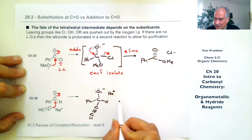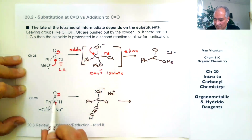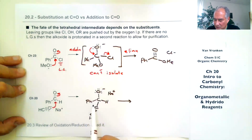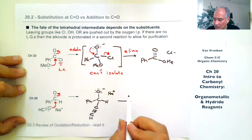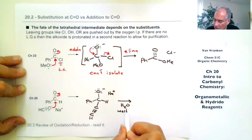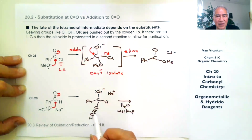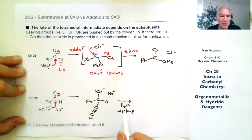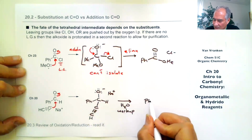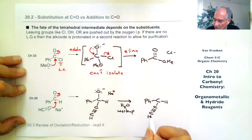So really, pretty much in every single case in this chapter and going forward, when we add a nucleophile to a carbonyl and end up with a stable product with no leaving groups on here, right? None of these groups can leave. We protonate this with a workup. And I'm usually going to write not just H2O. I usually, even though the book doesn't like to do that, like to write the word workup, so you know that when I'm adding water, I'm not trying to hydrate this alkyne. I'm not trying to do SN1 or SN2 reactions with the water. I just want to protonate some O- so that I can get a neutral molecule and that can be extracted into an organic solvent.